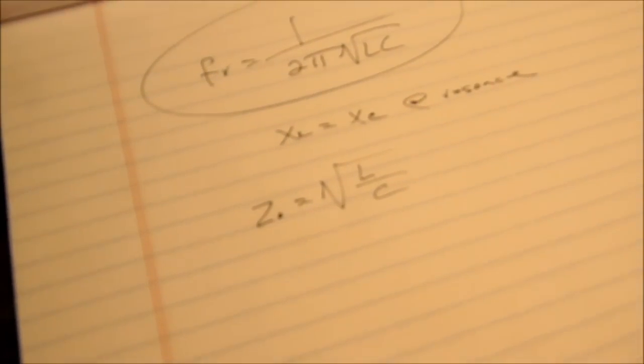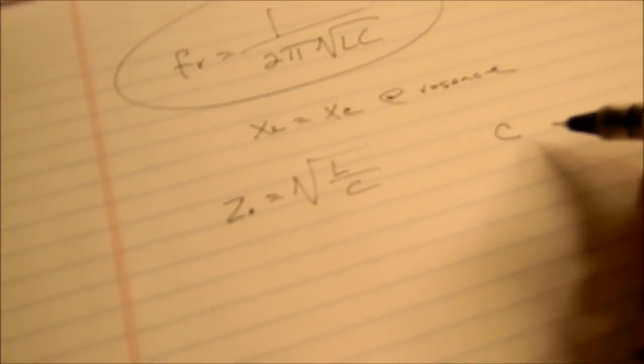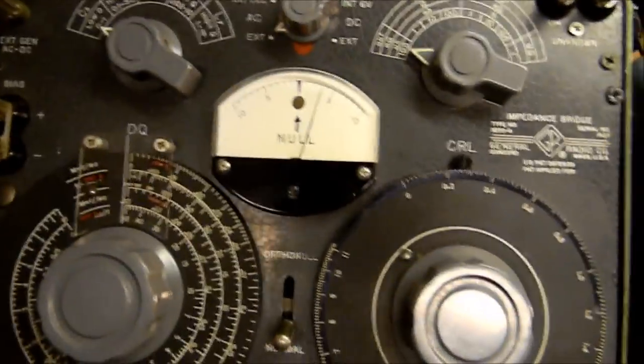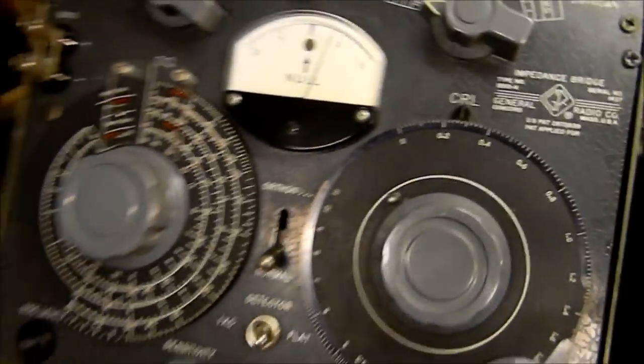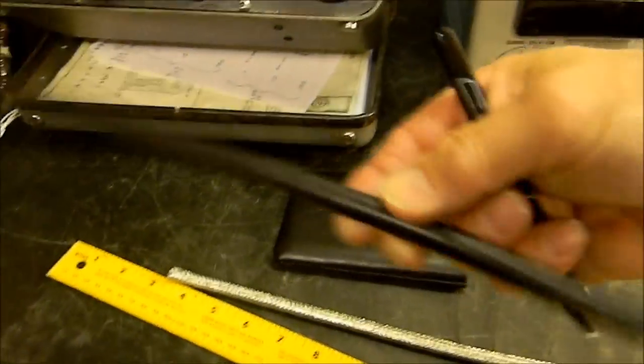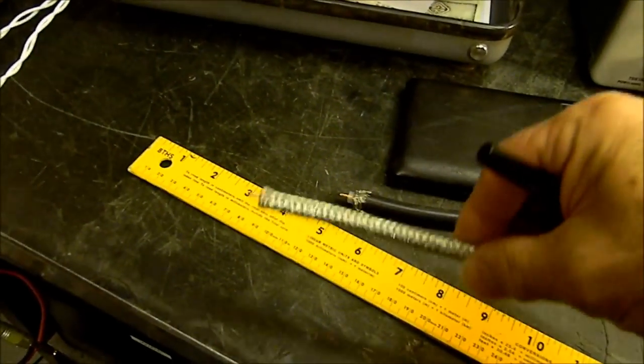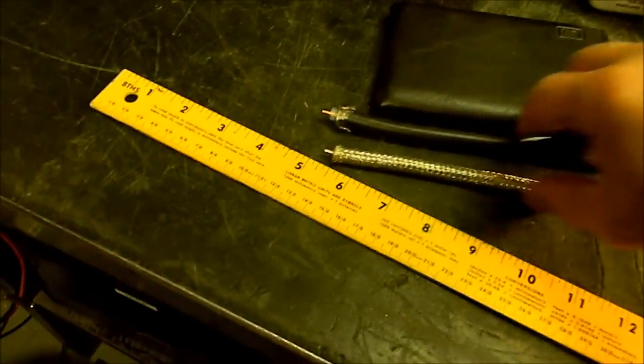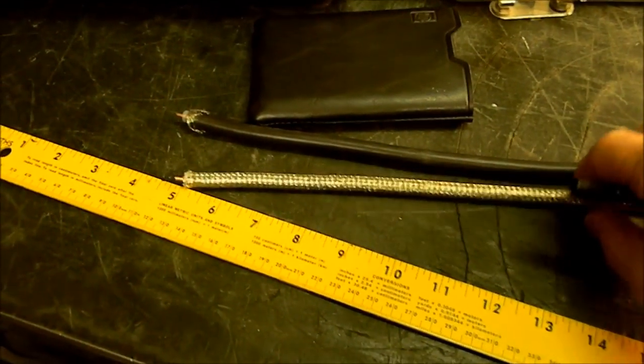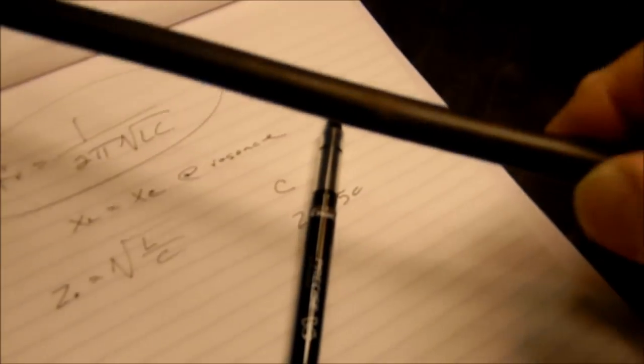Because what we're going to be able to measure directly is C, because we have instruments to measure it. We have a capacitance meter here, we have one here, and we have one here. We're going to use all three of them to verify that our one foot piece of coax. Here's another piece just like it, except I took the shield all the way off. It doesn't make a bit of difference. We're going to be able to directly measure C right here.